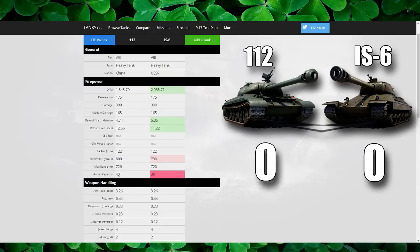And here's also a very nice thing about the 112. The 112 carries 50% extra ammunition over the IS-6, which is very nice indeed if you happen to be in a game where you really have to carry hard. So at least you do have the ammunition to do so in the 112. But if you were in an IS-6, you might actually be struggling with those big carry games.